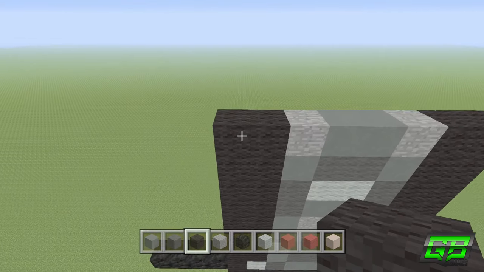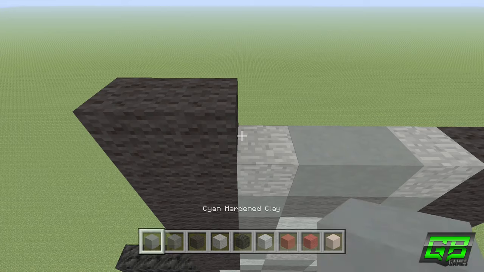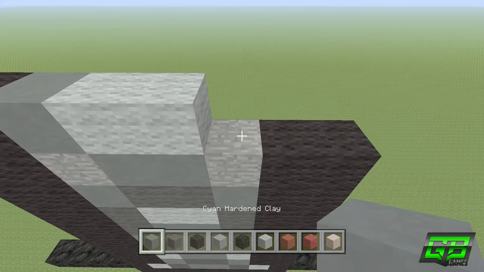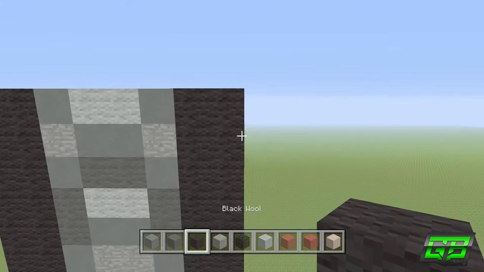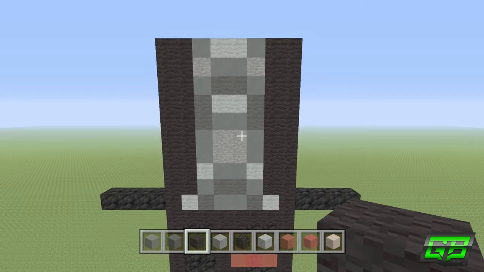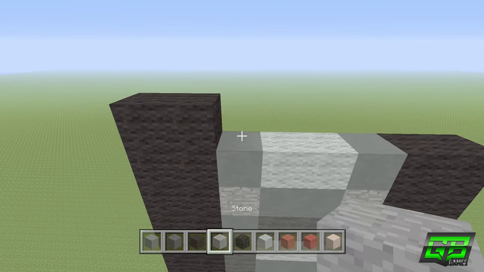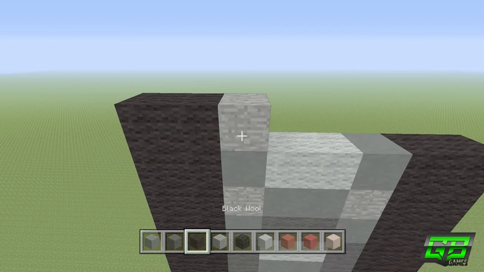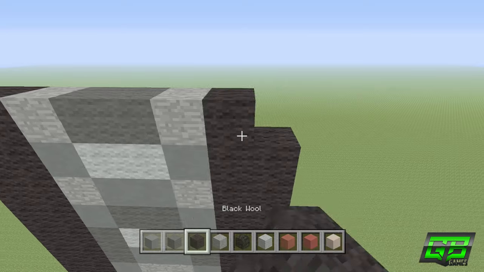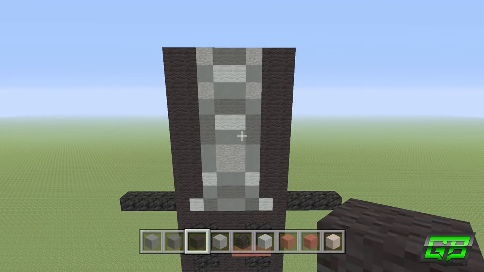For the next layer, which will be the 10th layer, we're going to place 2 black wool, 1 cyan, 2 light grey, 1 cyan, and 2 black wool. And again, that is layer number 10. Layer number 11, second to last layer, almost there. We're going to place 2 black wool, 1 stone, 2 grey wool, 1 stone, and 2 black wool. And that is, again, layer number 11.